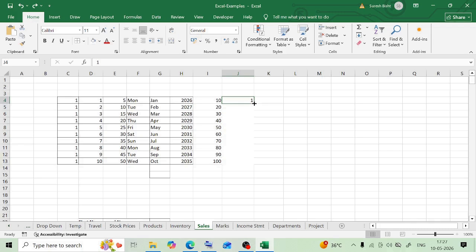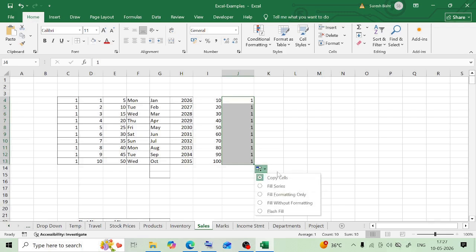When you click on the fill handle and drag it across, the moment you leave it, you see it shows this small icon with a square and a plus sign. It is the autofill options menu. Just click on it. It will give you the various autofill options. In this case, it automatically selected the first option, copy cells, because we had given only one. So Excel assumed that we wanted to copy the cell across to all the other cells.